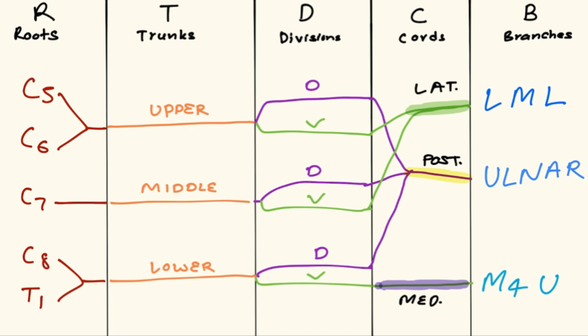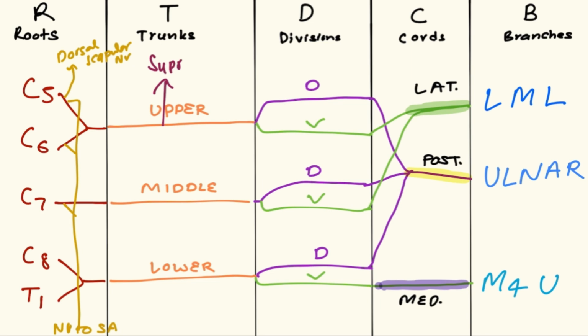The major part of the brachial plexus is done, but you have to write these nerves which are derived from roots and trunks. One is the nerve to serratus anterior coming from C5, C6 and C7, and C5 itself will give the dorsal scapular nerve. Then the upper trunk will give the suprascapular nerve and nerve to subclavius. Remember, divisions will not give any branch or nerve.